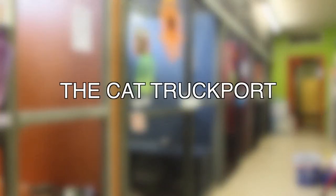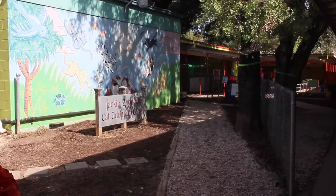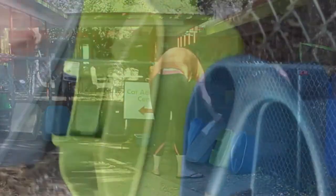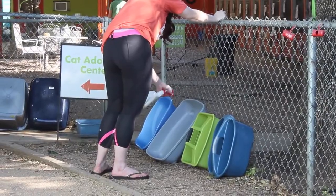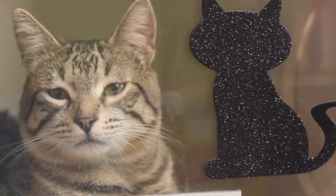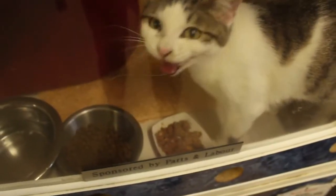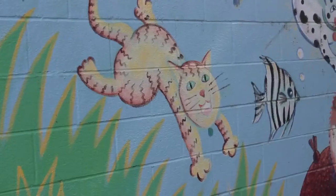Just like the dog truck port, we have a cat truck port — but it's not quite as big or messy. Over here is the cat area where we do all of our washing, cleaning, and keep food and things like that. This is where you'll be helping a lot with the cattery. They do have a few isolation kennels for kitties, and sometimes there may be tubing going across from one side to the other — please don't unplug that, trip over it, or restart those nebulizers. The kitty cats in those kennels have upper respiratory infections. Also, there are some holes in the cages, so please don't touch inside as you might be cross-contaminating the cats.